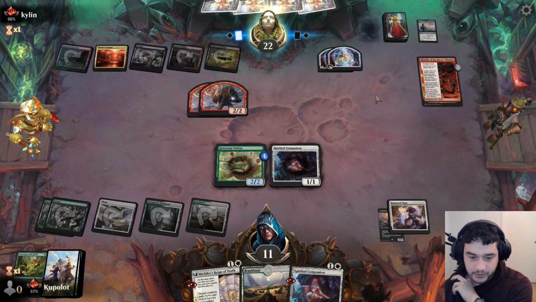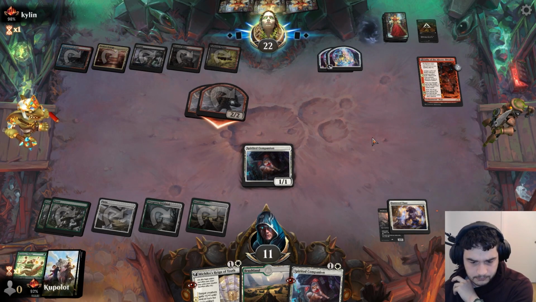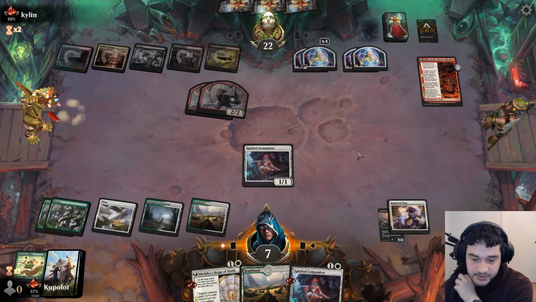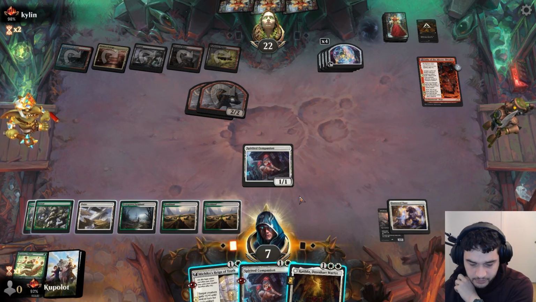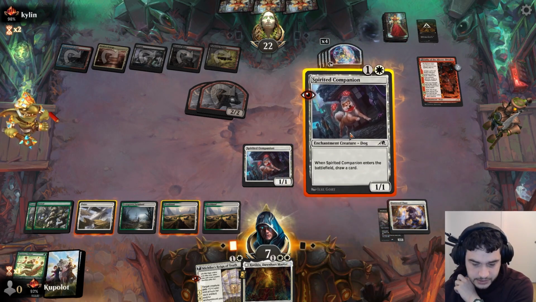March of Wretched Sorrows. That makes me feel good. That doesn't. Opponent truly has it all. I have to go down to 7. I need to keep the Spirited Companion in play. Yeah, Brushland. Like, what do you want me to do at this point?